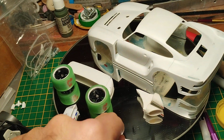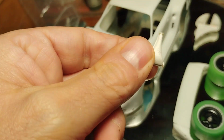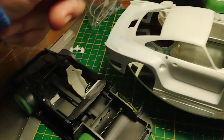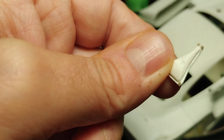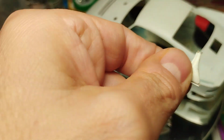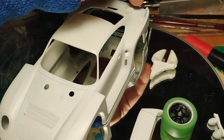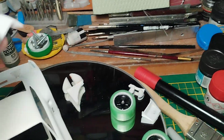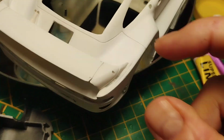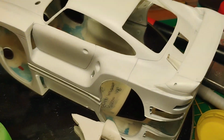I forgot to mention also, in the kit will be included this curved air intake for the twin turbos over the rear part of the hatch. So we will find two of these. I made a master for one, choosing which was the best that I could cast by my hands, and it was really this way, so you don't have the net over that. It was really this way, with a kind of sponge like from a microphone, something like that, completely black over that side part, so it sits down there, and under this type of wing, you know. I hope that I can place it in the proper position. Something like that, something like that.